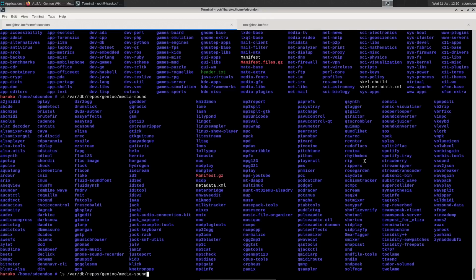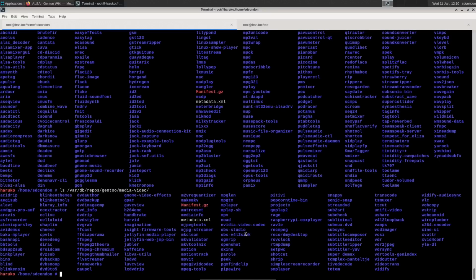That's good. And make sure that mPlayer is also here. Yes, it is. XMMS2, which is an audio player, and mPlayer, which is both an audio and video player.